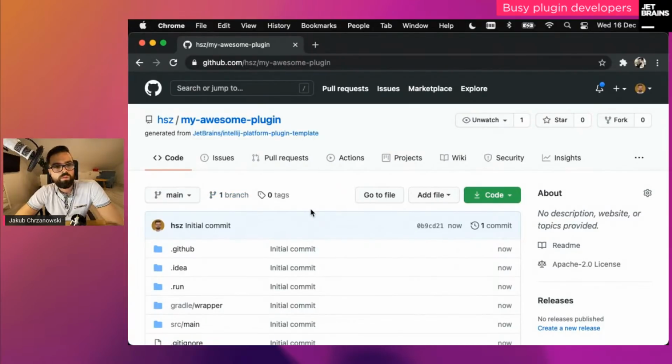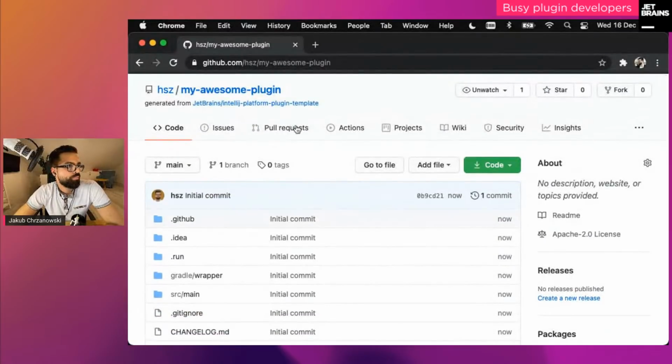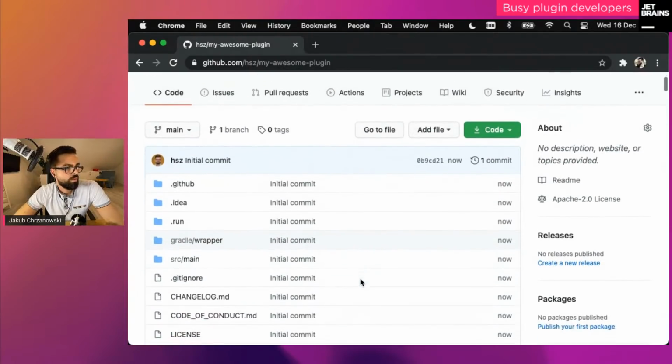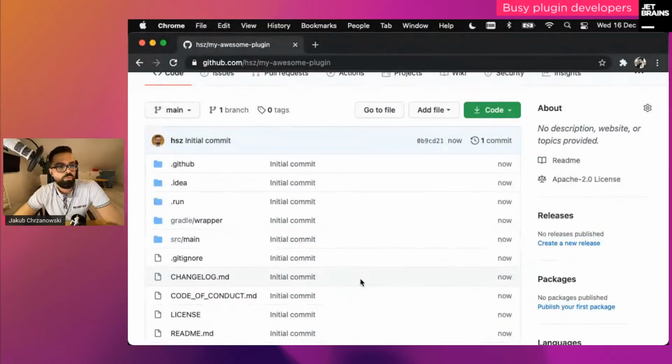Since it's based on GitHub, we've created a few workflows. The main one is the template cleanup workflow, which is right now taking care of adjusting the scaffold that we're working on to your name, GitHub account name, and cleaning up everything which is strongly related to the JetBrains or company keywords and so on to make the plugin more personalized.